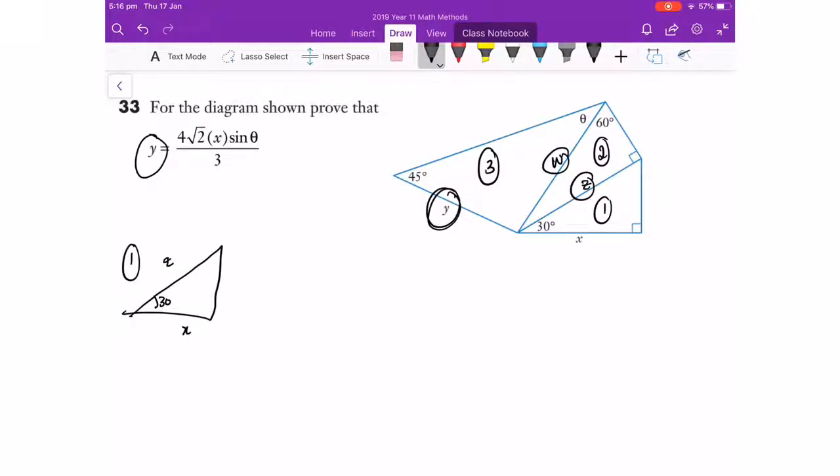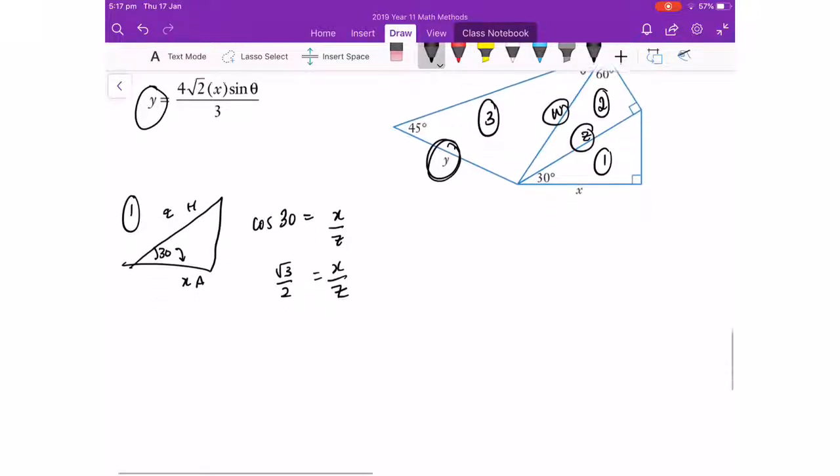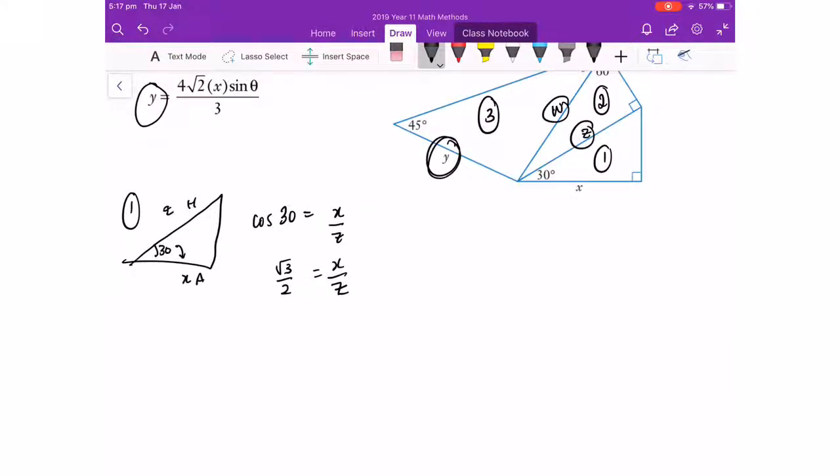It's all linked, okay? So what we're going to do is I'm actually going to use the cosine rule, because that's my adjacent, it's my hypotenuse. So cosine 30 is equal to x over Z. I can use the exact value for cosine 30, which is root 3 on 2. It's equal to x over Z. Remember, I want it in terms of Z. So I'm going to make it times by Z on both sides. So Z root 3 on 2 is equal to x. And then I'm going to have Z is equal to 2x over root 3.